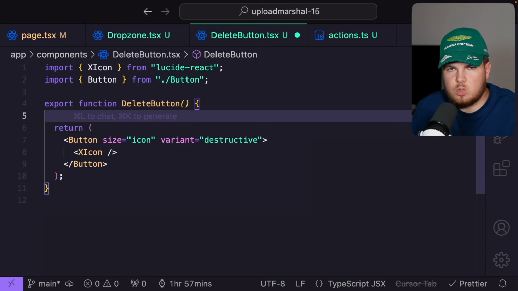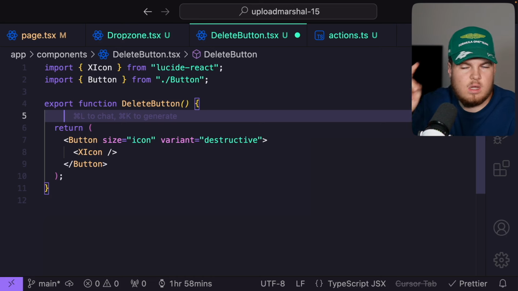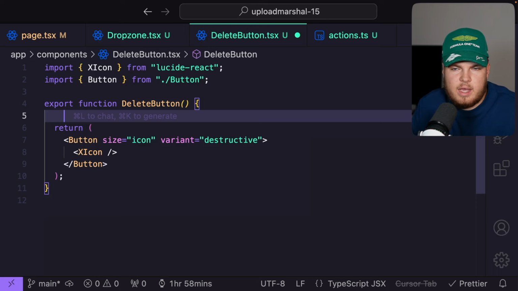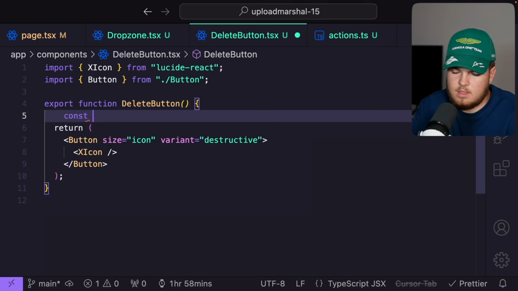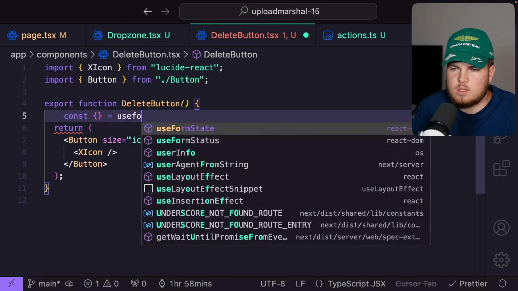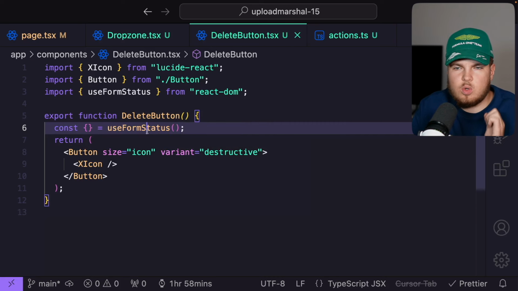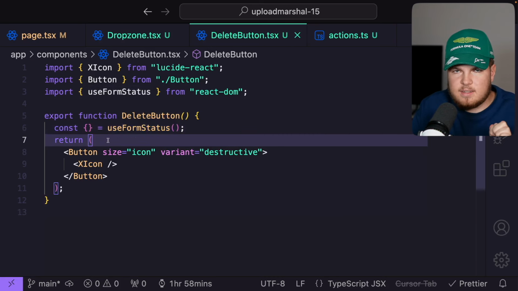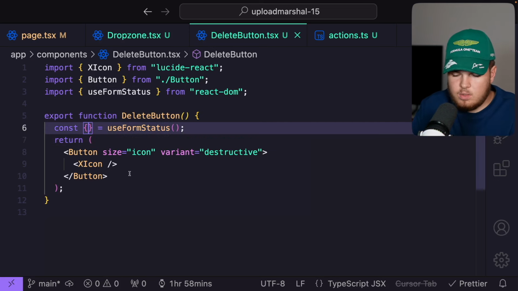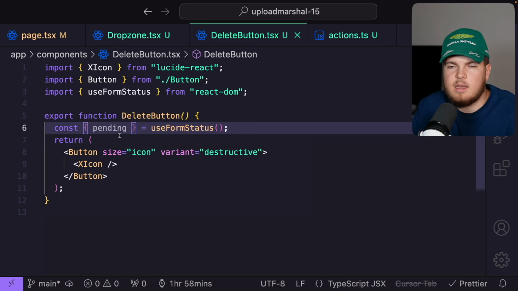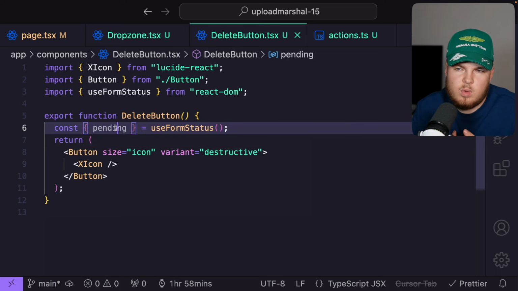The first thing which I want to do right now is get the pending state. And to get this information in Next.js, it's very simple because you only need one hook, and this hook will tell us if we are currently pending or not. So let's do a constant, let's destructure it, and this will be equal to useFormStatus. This is imported from react-dom, and please make sure that you import specifically useFormStatus. There's also useFormState, and both do completely different things. And then right here where I destructured, I can now get my pending state, and this is a boolean, which means if it's true, then we are pending, and if not, well, then we are not pending.